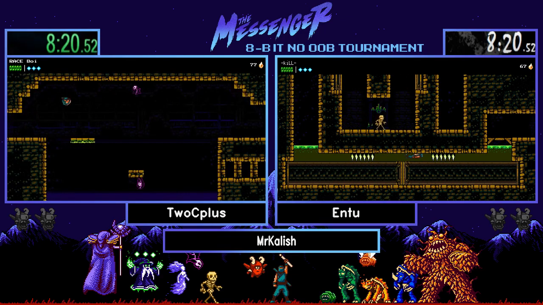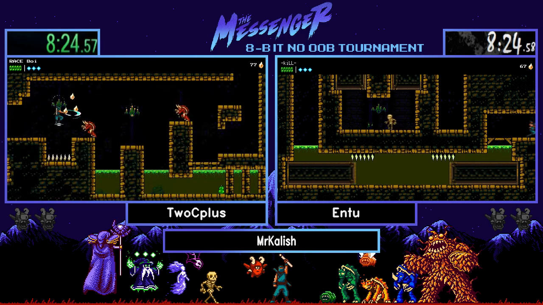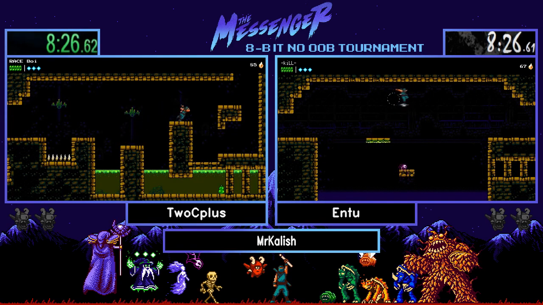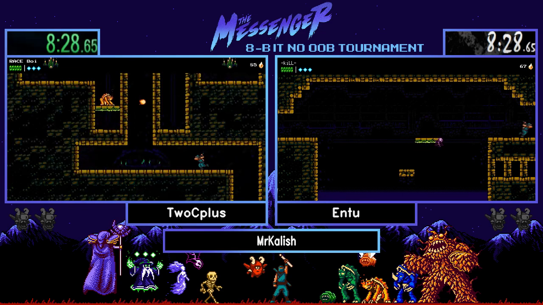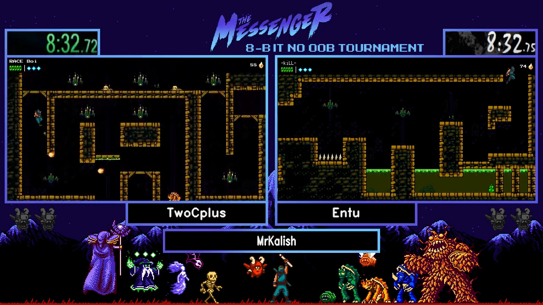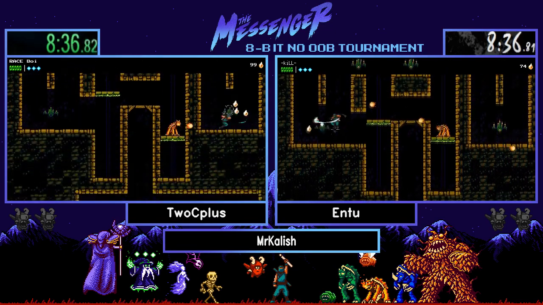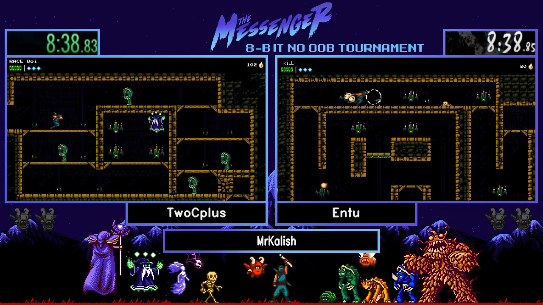So both 2C and Entu are opting to not damage boost here, but they're going to wait for their damage boost a little bit later in a much easier section to pull off and a lot more rewarding in the end, to be honest. It's just all around safer because you've got a lot more room to go through with that last damage boost than you do in this next one.